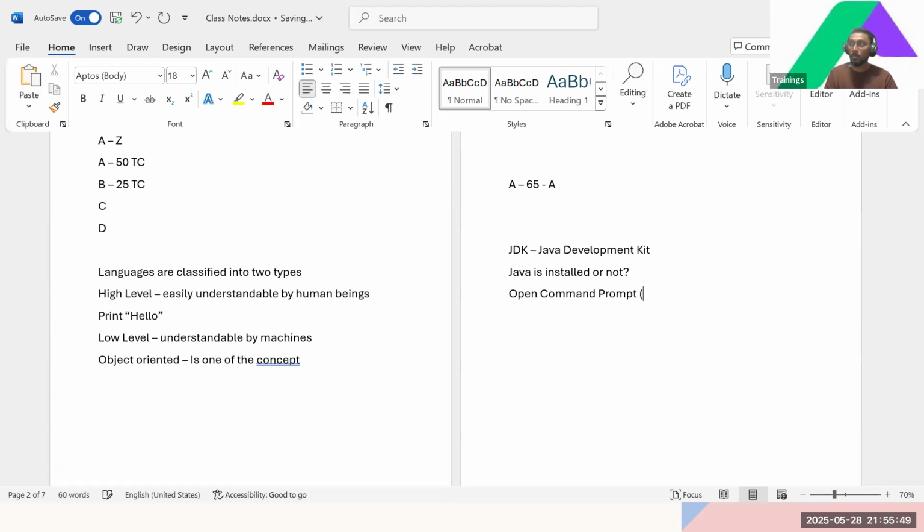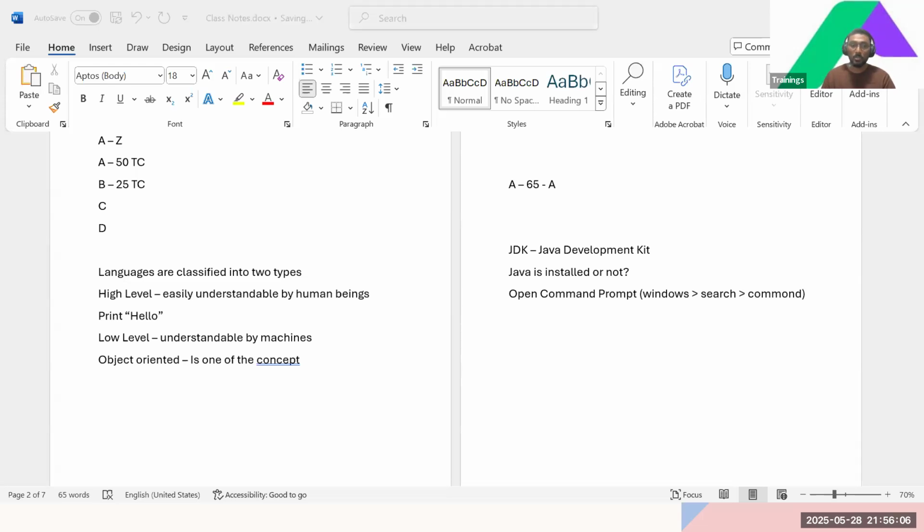How to open the command prompt? You can click on Windows and then search for command prompt. This way you can open the command prompt.